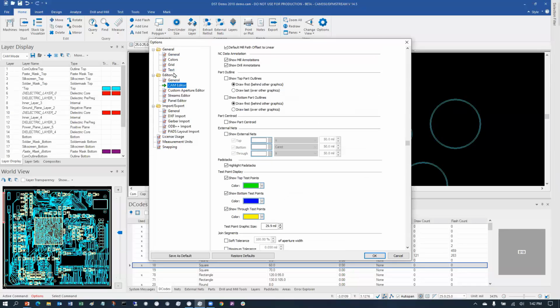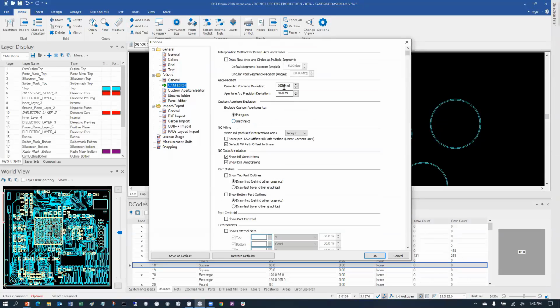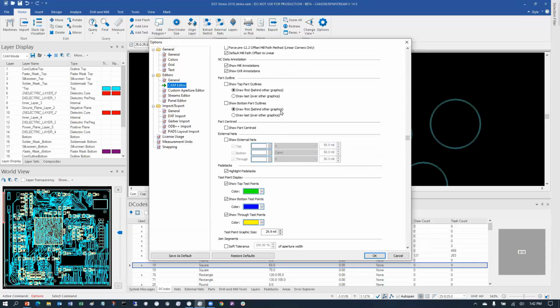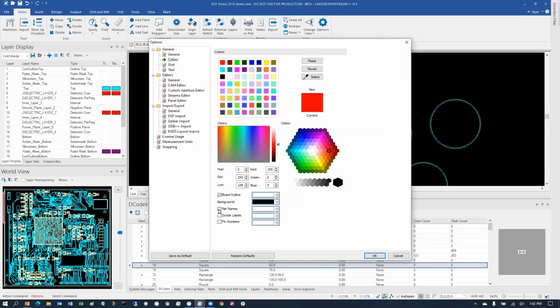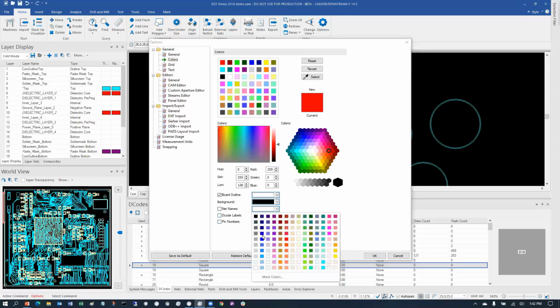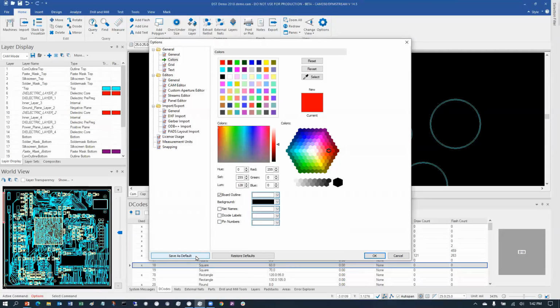Can you show that? Is it here? CAM editors general. I believe it's in colors. Oh, that's right. Thank you. I meant to show that too. Yes, here you go. So here, whatever controls you put here, if you save to default, they'll be set to this mode by default, and you can also set a different color for these labels if you prefer. But once you hit save as default, it writes and stores them. So every time you open up the CAM350 session, they're off by default.